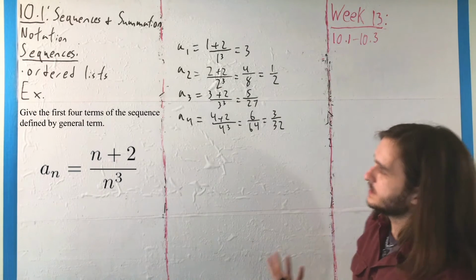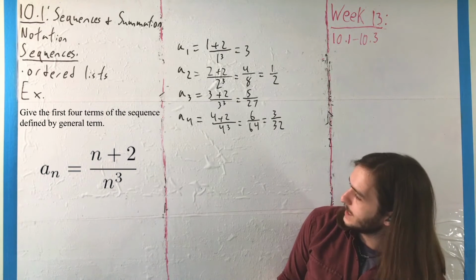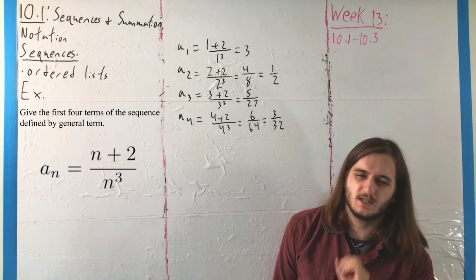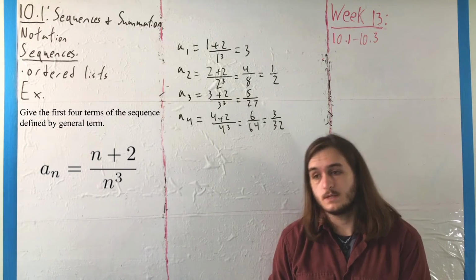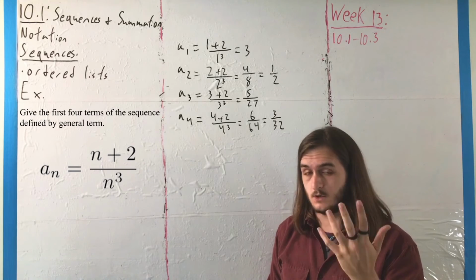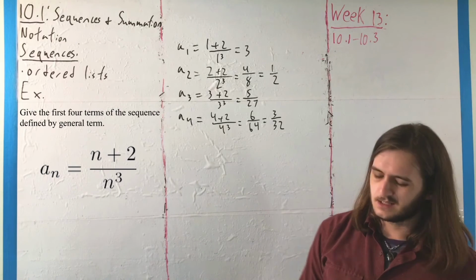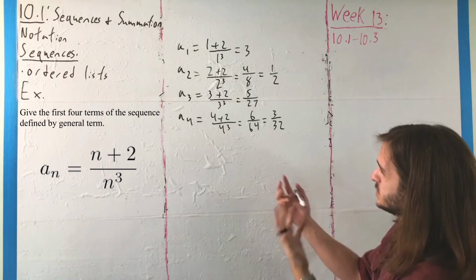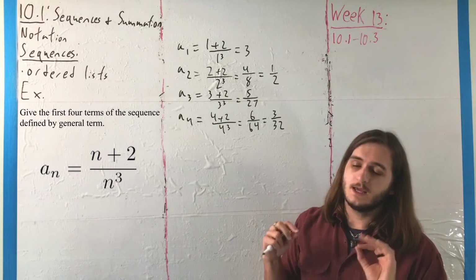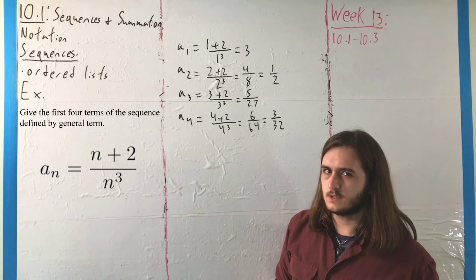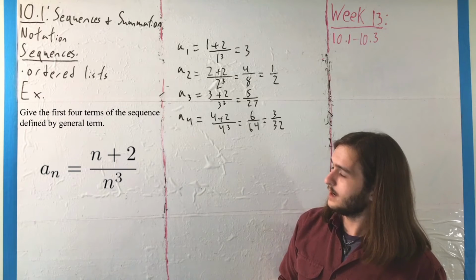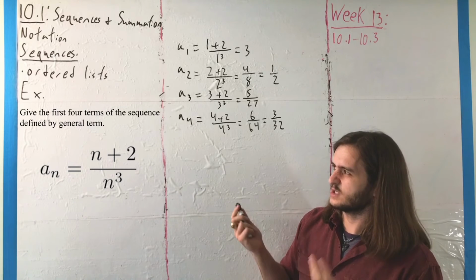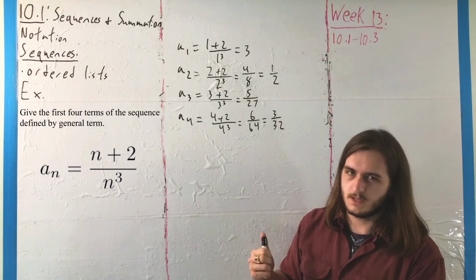There are some characterizations we can have for a sequence that the book doesn't get into in very much detail, but I think are worth mentioning here. We say a sequence is decreasing if its terms are going down, and technically speaking, we've only seen the first few of them. This could turn around somewhere. There are more exacting ways to check if a sequence is decreasing, but for us in this case, it looks like there's a good idea that this should be decreasing.